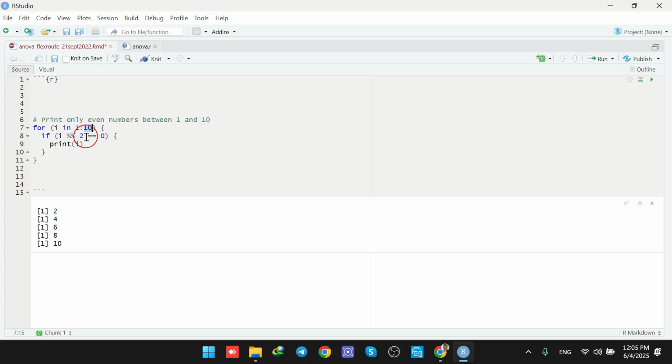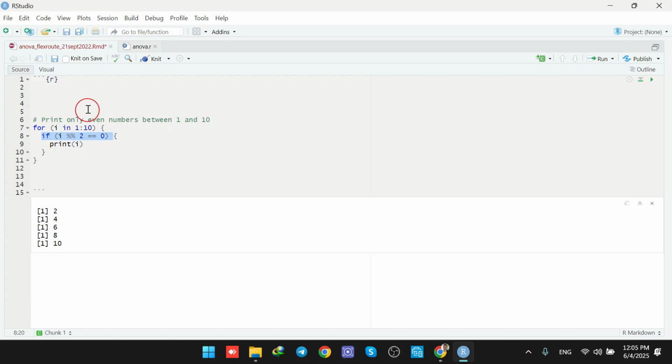Yes, therefore we are going to print I equals 10 for the last time. So in the last iteration, we're going to print the value of I, which is 10. Basically, in this video, we learned how to work with a for loop to go through numbers from 1 to 10. And then we also defined an if condition inside the for loop to print only the even numbers.